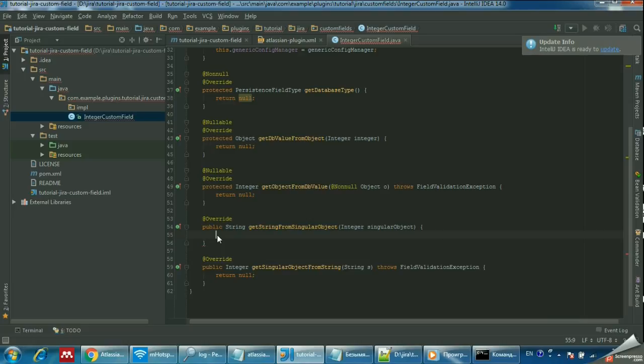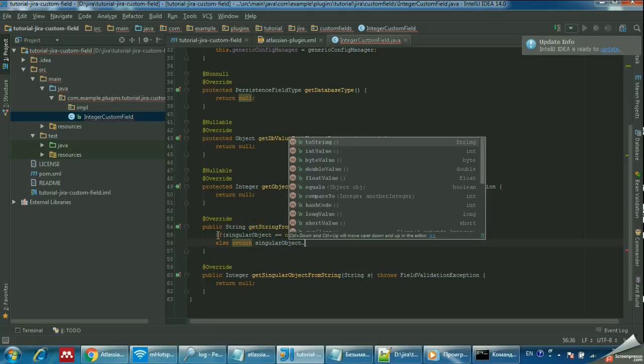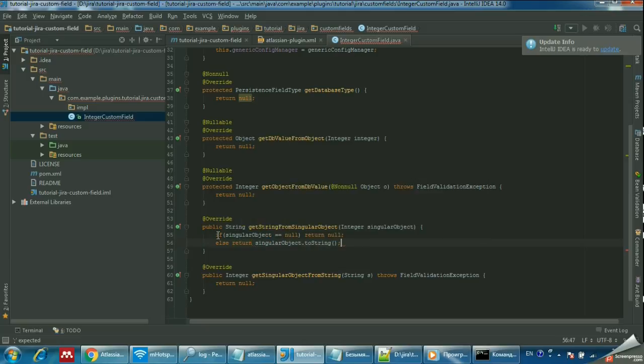If our singular object is null, we should return null, else we should just return our singular object's toString. So it's a string representation of our transport object.